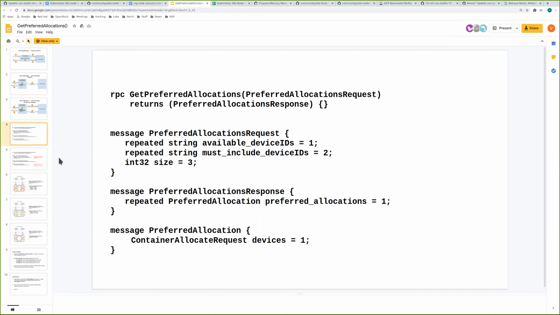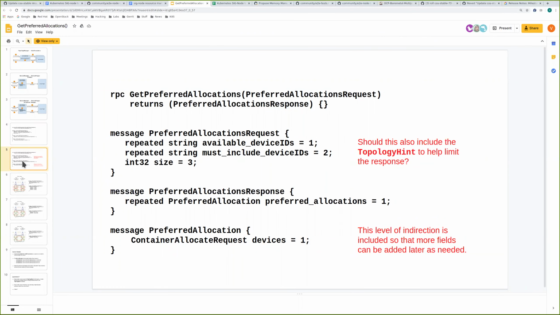Based on that, it's going to send back a preferred allocation response, which is just a list of preferred allocations, which currently just contains a list of devices. But if you go to the next slide, I wanted to make sure to leave this last message with an extra level of indirection so that it can include more fields later on as needed.